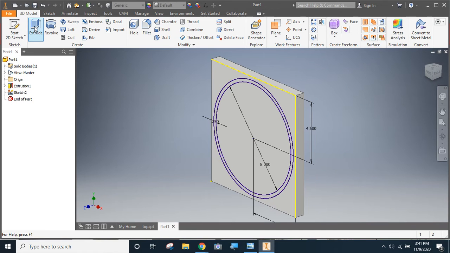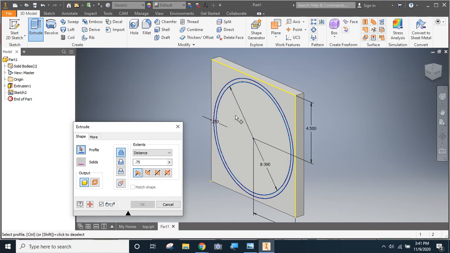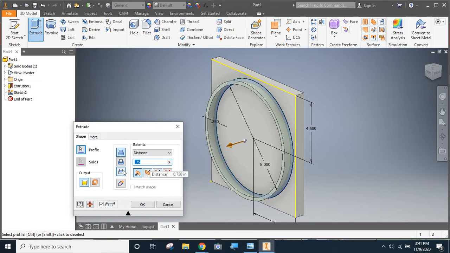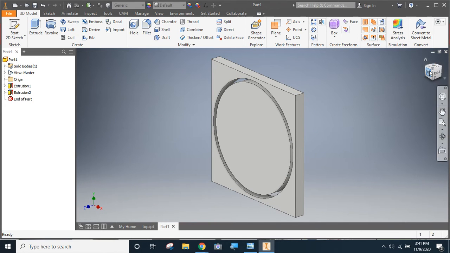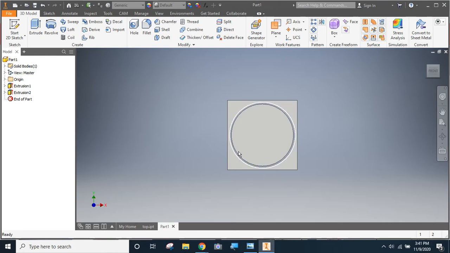I'll come back to this screen and I'm going to extrude. Now it doesn't pop up with a preview right away, so I've got to go click in between these two lines. And then it says you want to extrude this area, and it takes a guess at the direction. I actually want to go the opposite way, right? And I want to cut all that material out of there. So if it stays at 0.75, I should be good to go. All right, and now you can see I've got that circle cut all the way around the outside edge.